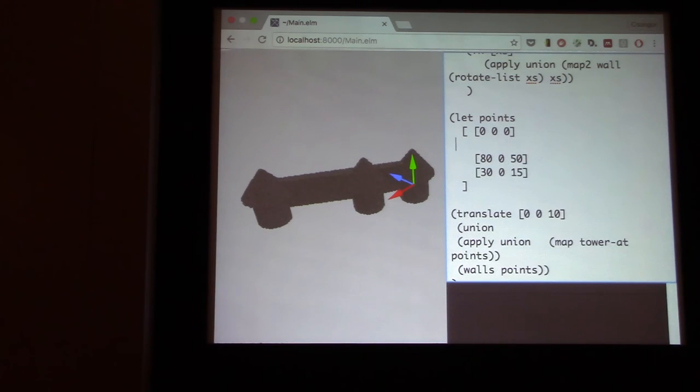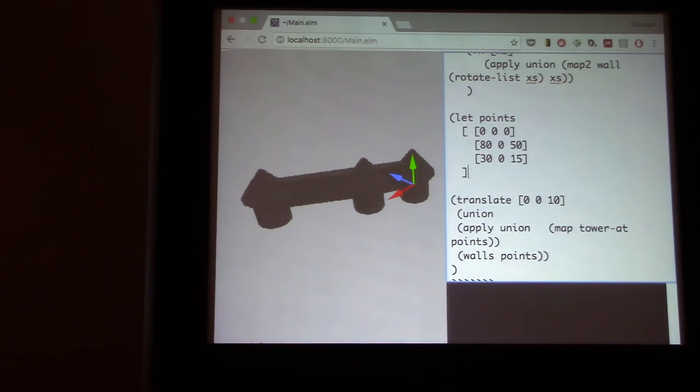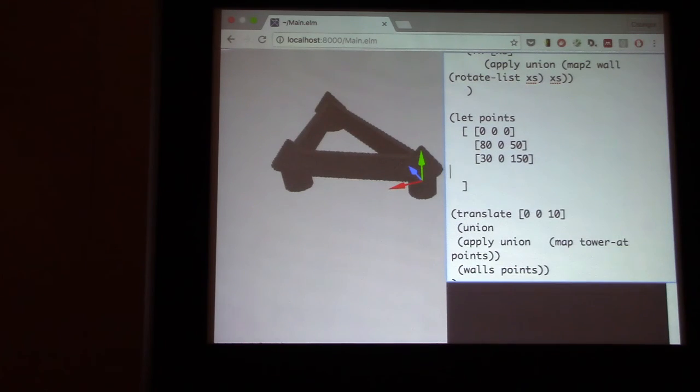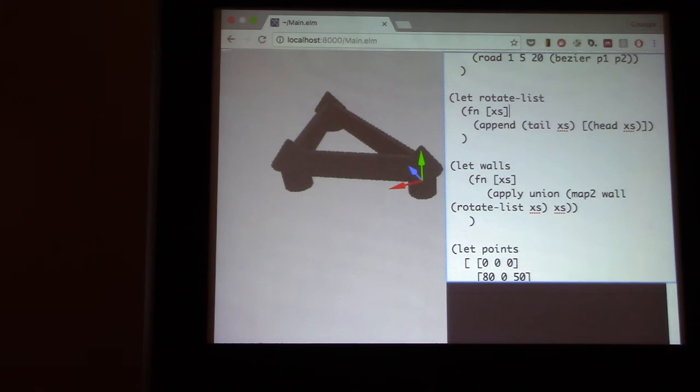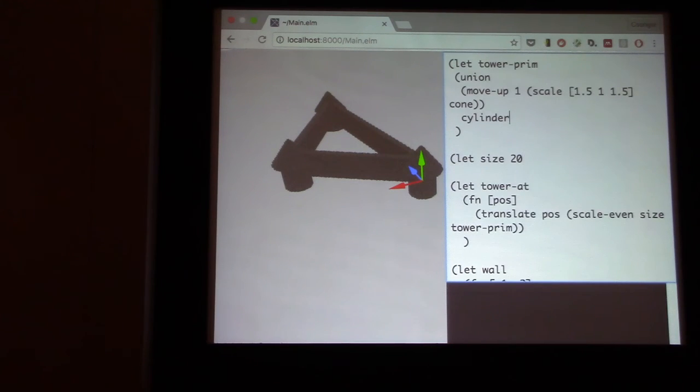Yeah. All right. Just so we can see the walls. Okay, there we go. The walls are off the ground right now. We might want to move the towers up a bit. In fact, I think the walls are on the ground and then the towers are underground because there is no ground. So let's do it. Okay, let's do it.